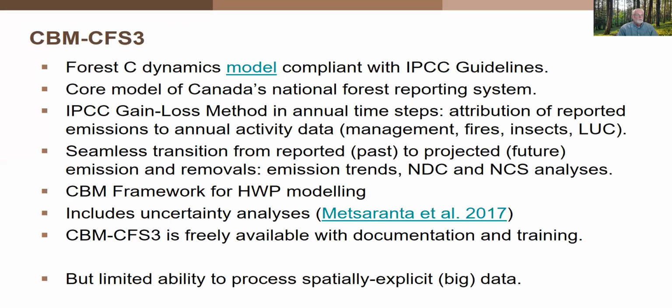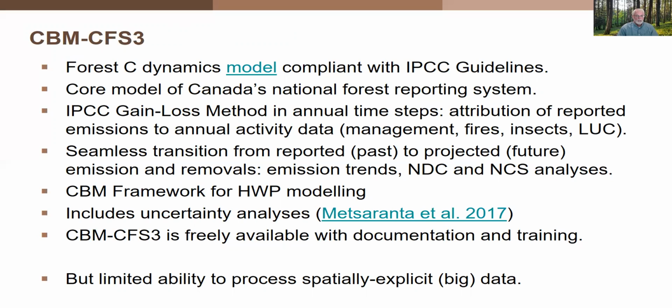The Carbon Budget Model of the Canadian Forest Sector, version 3, started to be developed all the way back in 1989. It is an ecosystem carbon dynamics model that represents above and below ground biomass and the dead organic matter, woody debris, and soil carbon pools, and is fully compliant with the IPCC guidelines. It is the model that we use in Canada for national forest reporting systems. It is based on the IPCC gain-loss method, which means we estimate an initial inventory and we then grow and lose forests through activity data and as defined by yield curves, etc.